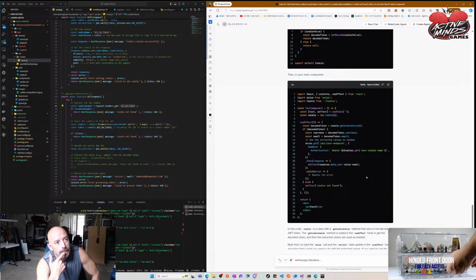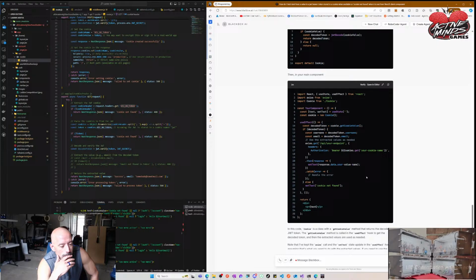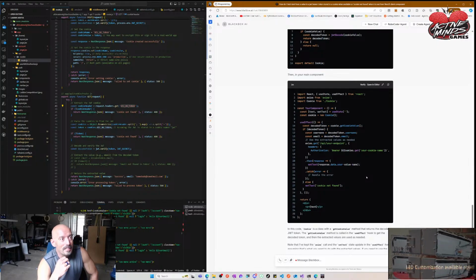Response.data.yourValueName. Okay. It's kind of funny how it shows me the decoded token username, decoded token email, but on the part that it adds, it doesn't actually set those values, which I think is kind of weird. As in, this code is not fully usable. You have to update it because it's not assuming any kind of setting of those values, because username and email are not even considered in the parts that are going and getting these tokens. You have to go read those values and set them. So it's kind of weird. It's kind of an unusual state of affairs there.